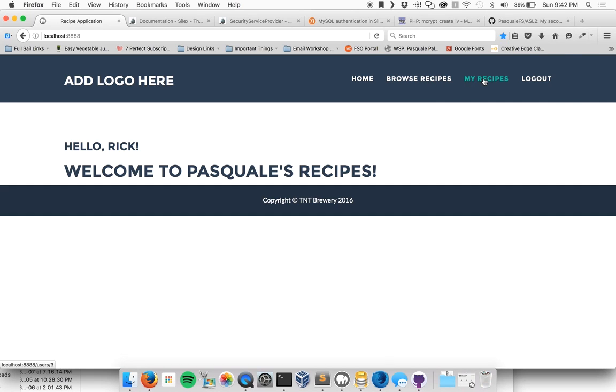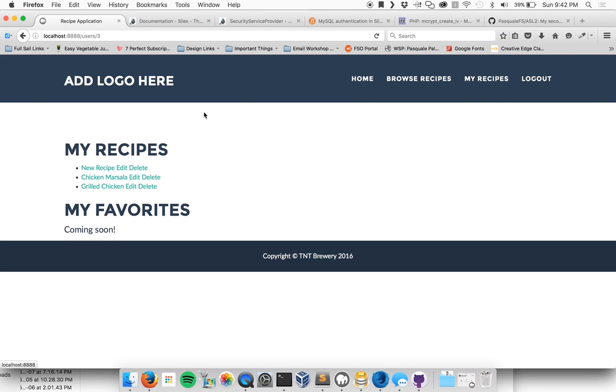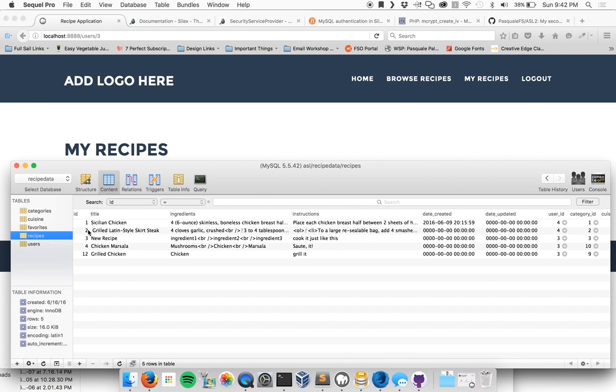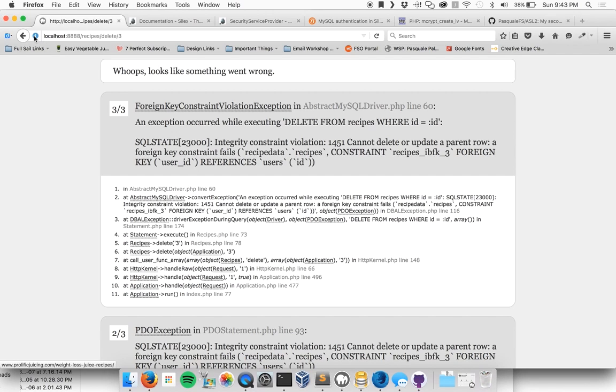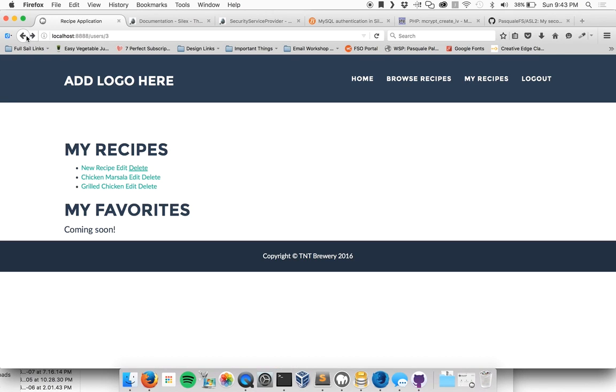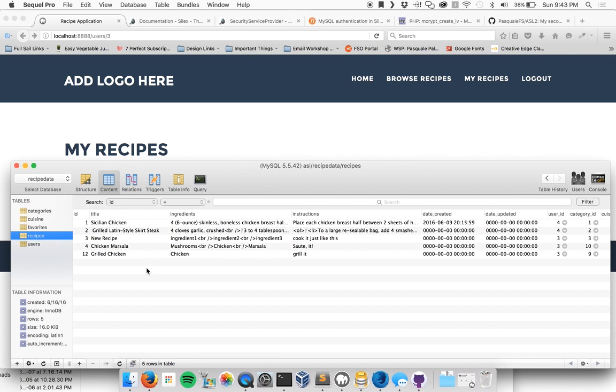Okay, so going on. So in this user's account, hello Rick, and you go in here and you can say My Recipes, and Rick's got 3 recipes in here. This one, since it's just a dummy recipe that I created in the database, I'll go over here and I'll show you the recipes table. So here's new recipe, and I want to get rid of this one. I have no need for it, so I hit delete, and I'm getting this. I'm still trying to fix. I'm getting this error message, but it does.